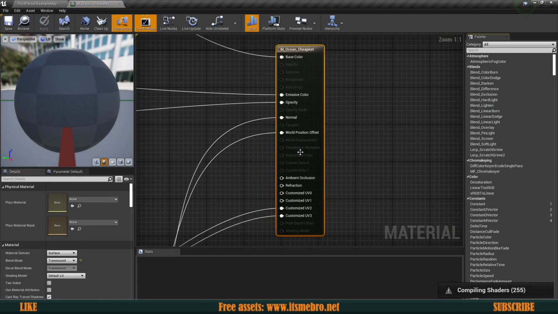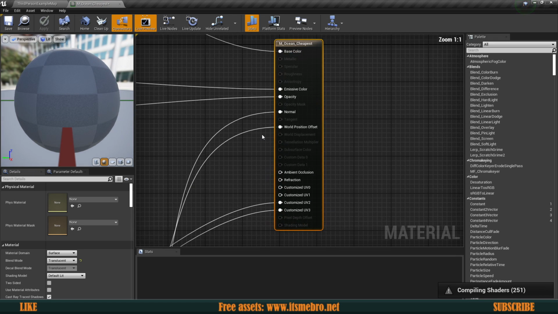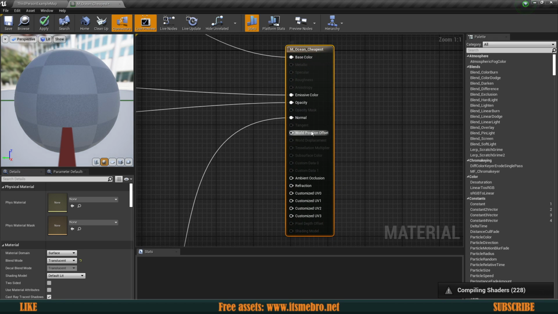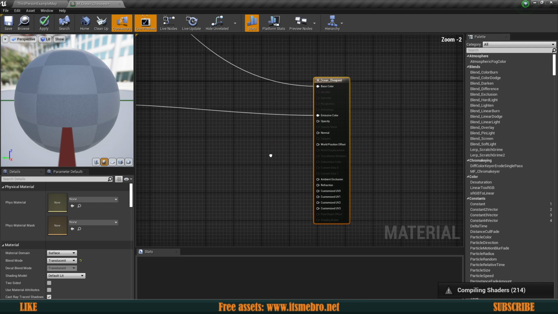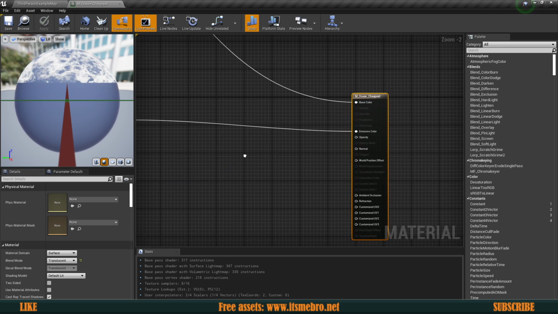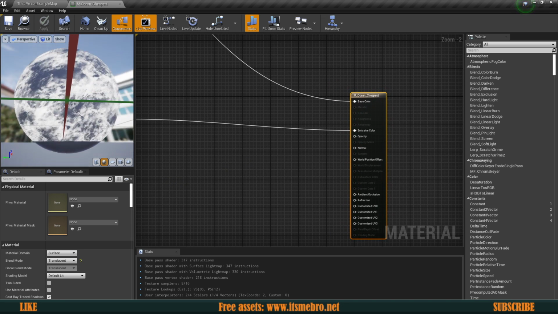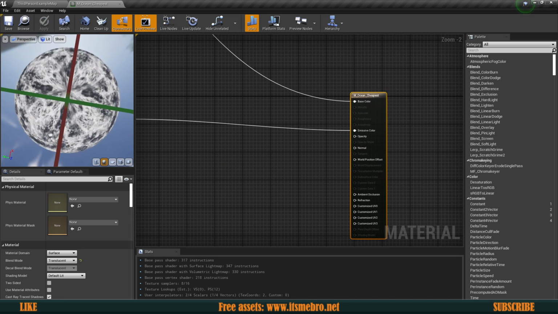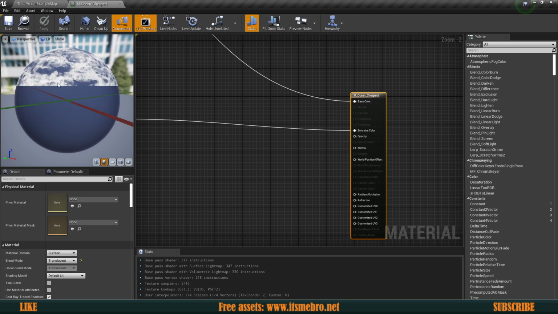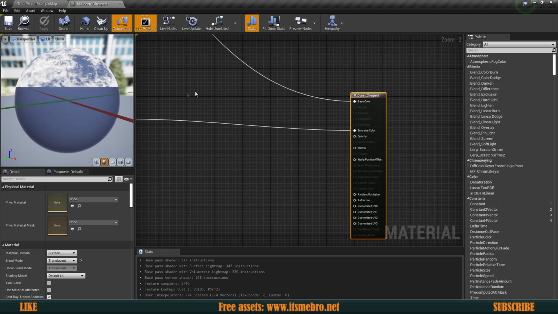I'm going to open up the cheapest, and for the cheapest, I'm going to disconnect everything: the customized UVs, world position offset, normals, and the opacity as well. There we go. This is going to be the material that we are going to be using for, let's call this, bad water, the one that's going to be in the distance. So it's not moving. It's what we see it to be here.